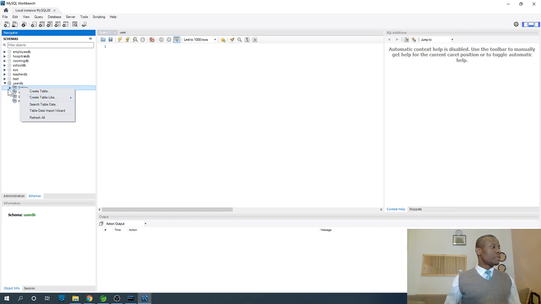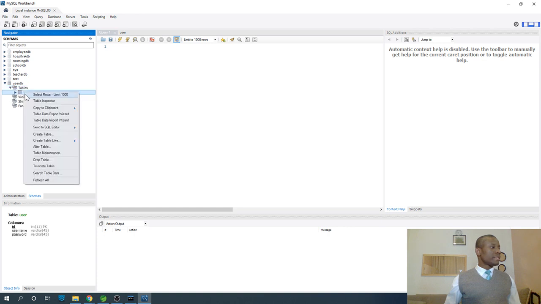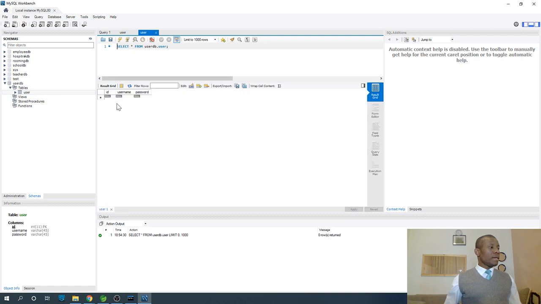I'm going to expand it and say select, and I'm going to put in some usernames and passwords. Let's try Achilles. Achilles is going to be gift, and Hercules is going to be gold. Those are the two usernames and passwords we have.